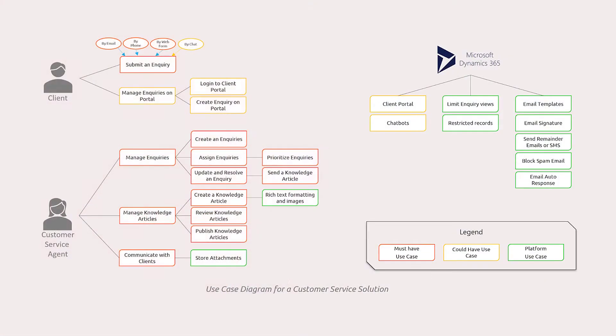My go-to diagrams. Each of the diagrams I'll be presenting, I'm not using each of those in every single implementation of Dynamics that I do, but those are probably the ones I use very often. I start with the use case diagram. This one is very handy — it's a graphical representation of the interactions between users and a system. A use case diagram is a great technique to very quickly identify, clarify, and organize core requirements. I typically create use case diagrams especially at the beginning, in those first initial meetings with the client, to very quickly understand the system they would like to build, and also during the first workshop to validate that we didn't miss any obvious requirement.